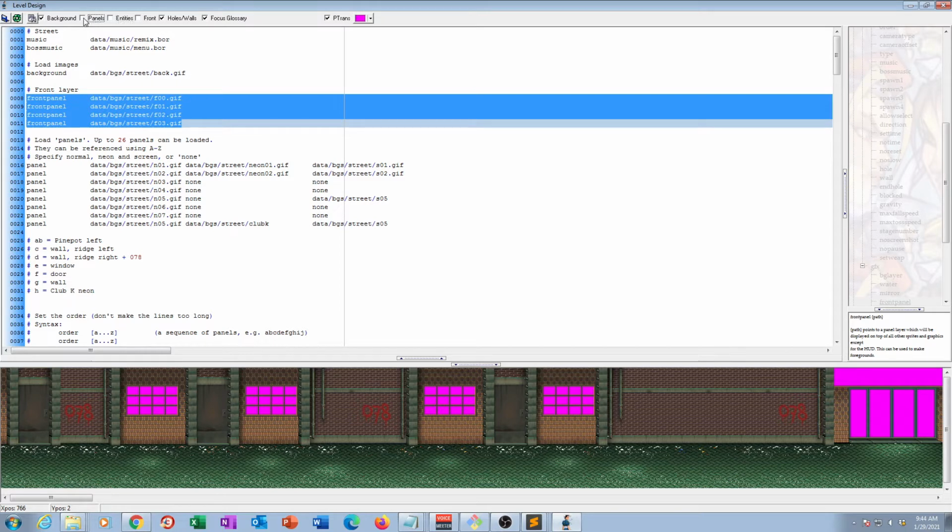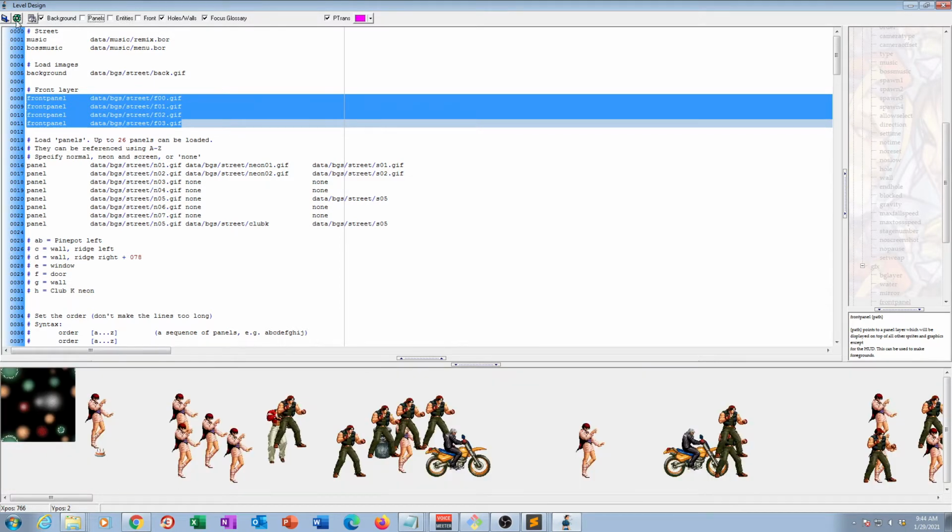Now watch what happens when I only show the background layer. So as you can see, this is a background layer that repeats. You can't even see this background because the panel includes the wall, doors, etc. The difference between a background layer and a panel is that the background layer is like the background in the distance that will scroll at a different speed than the panel.